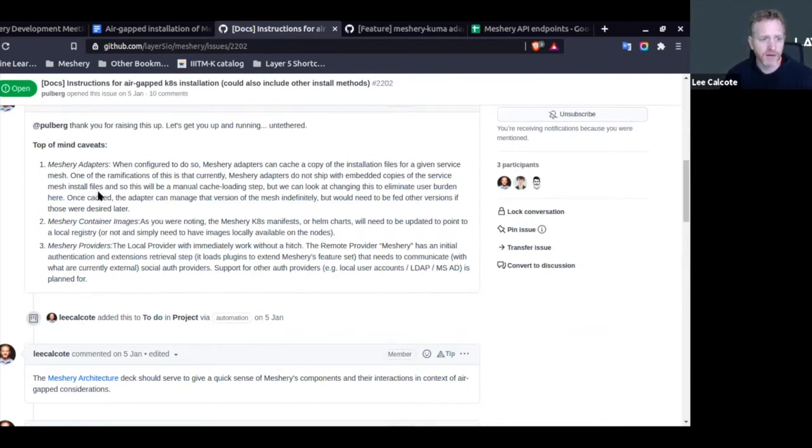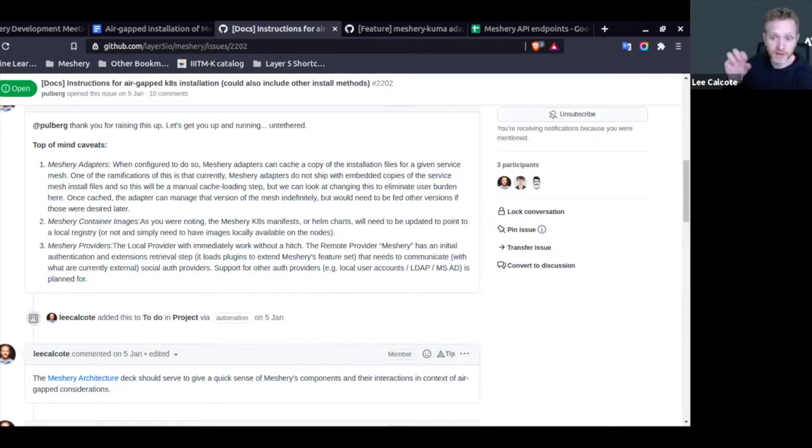One of the ones that, for my part, I consider has a lot of merit, in part because we've already put forth effort on this, is potentially producing alternative copies of the Meshery adapter container images. As Meshkit and the Meshery adapter library were written and work went through there, and Asuko, you know this, I'm not telling you something that you don't know, I don't think we've leveraged it much. But there are the underpinnings of the ability to, and this functionality was actually in the adapters before Meshkit, locally bundle service mesh installation files inside the adapter container image, which would be fatter and thicker than the Meshery container image that doesn't have the install files.